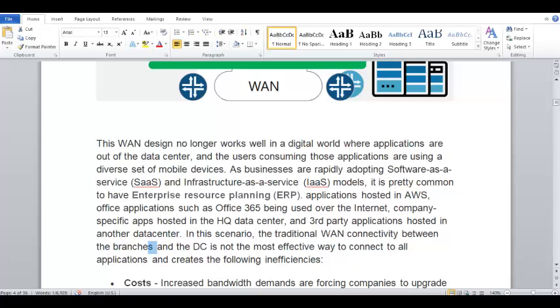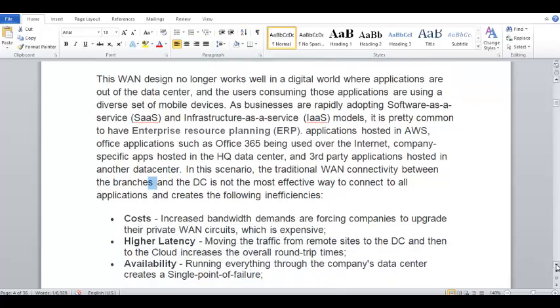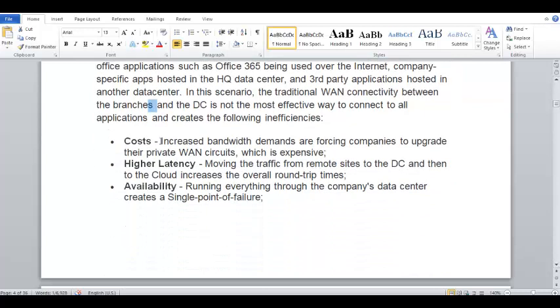It increases the cost, because you need to go to the head office and then from the head office reroute to the internet, and then come back to the head office and then from the head office to the branch. So this increases the cost because you're going to utilize more bandwidth than what is supposed to be. Secondly, latency.